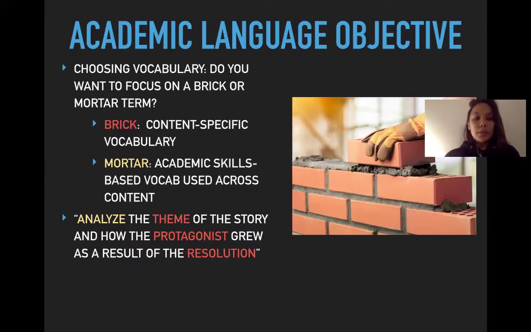So for example, this is from an English class. Analyze the theme of the story and how the protagonist grew as a result of the resolution. So imagine this is a content objective, right? If you were choosing an academic language objective, you might focus on the word analyze, which is more of a mortar term. Or your academic language objective might focus more on the words theme, protagonist, and resolution.